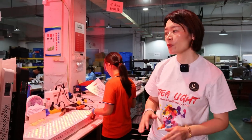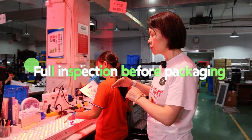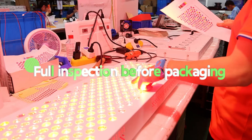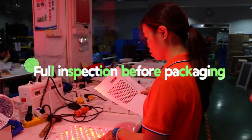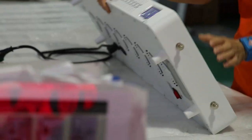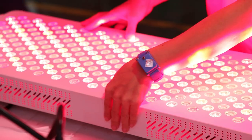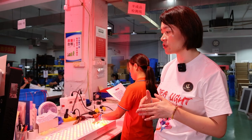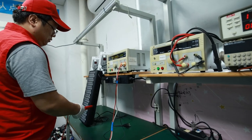After the aging testing, we will have our quality department workers take a full inspection of the panels. The first step, they will check the spectrum in detail — you can see this worker checking very carefully whether the spectrum is correct. The second step, she will check the functions of the panel, including the touch screen and the remote controller. She will also check in very detail whether the functions are based on the customer's specific requirements, because our factory focuses on customization services.